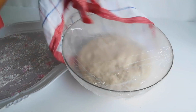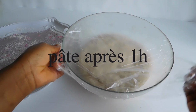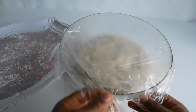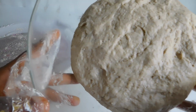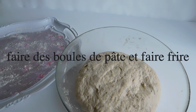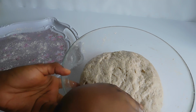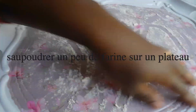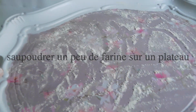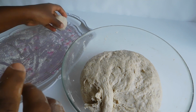So guys, this is our dough after approximately 1 hour. Let me unveil. This is what we have. Form balls out of this and fry. So I got a tray here with a little bit of sprinkled all-purpose flour on it to avoid sticking. So make balls of choice sizes and fry.